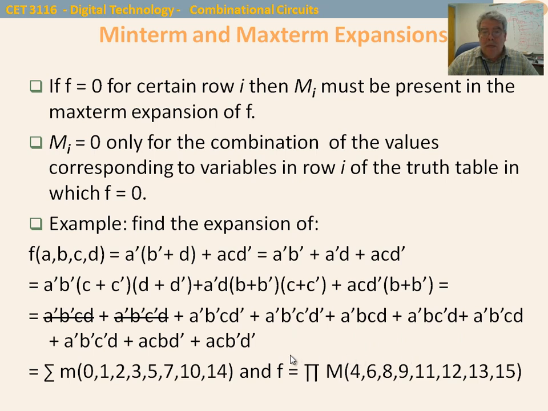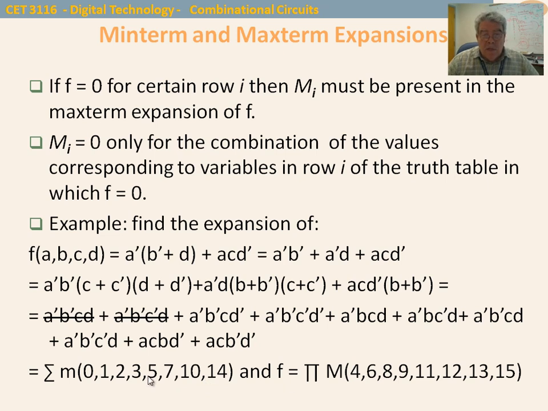Where is that? This one is the first one. Then we have 2, which would be A naught, B naught, C, D naught, and so on and so forth. So we have all of these. Remember, with 4 variables we should see from 0 to 15. Any possibility that we have here would be from 0 to 15.